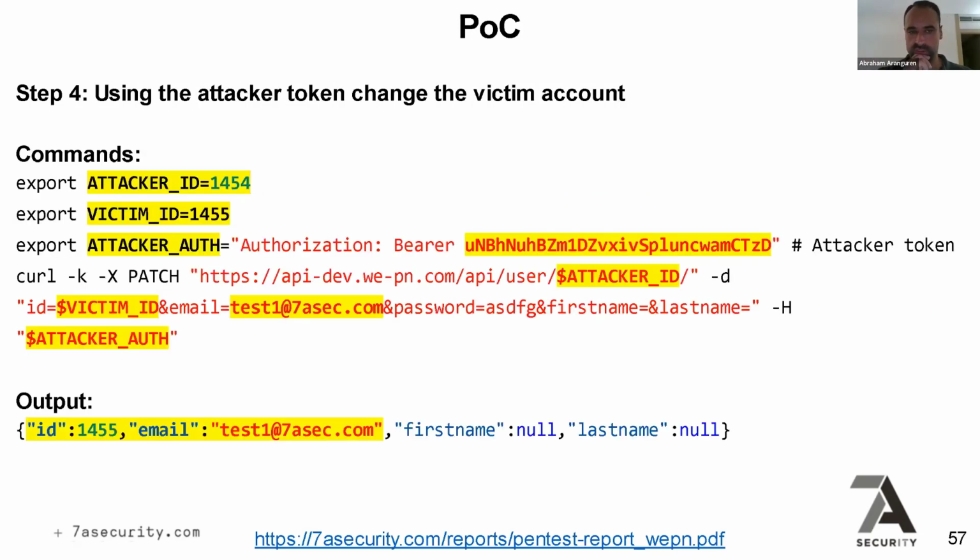Now this is the attack, right? This is very cool, and you should always try this against Python applications, especially Django applications, because normally the way they tend to implement access control is they check the URL, right? They check if the user ID that you're logged in as matches the ID in the URL. In this case, you can see that the attacker URL pretends that they are patching or updating their own profile, right? So you're making the request to patch your own profile, API user, my attacker ID, so this seems legit, but the trick is here, right? In the post request, we are setting the ID of the victim, right?